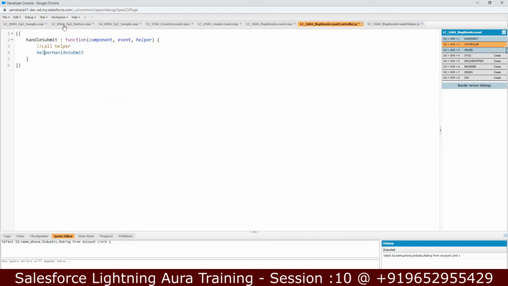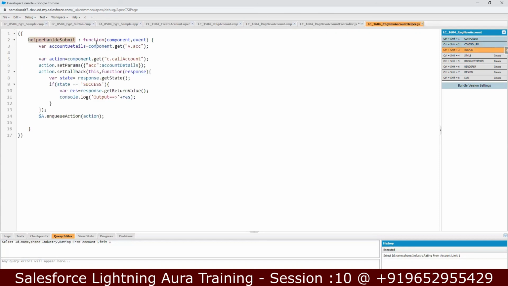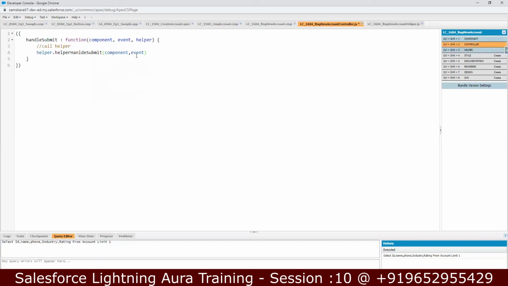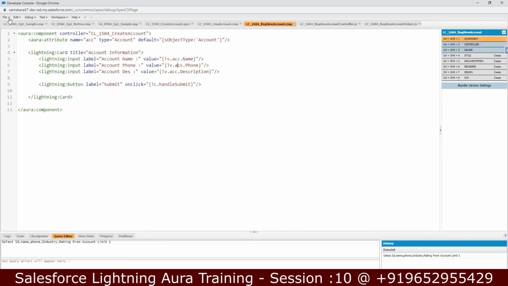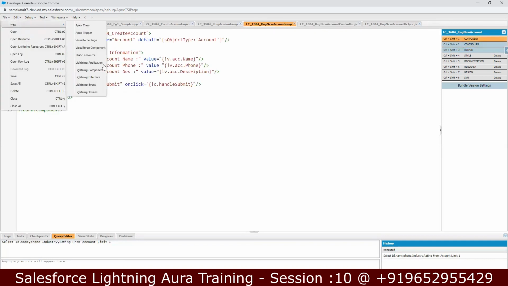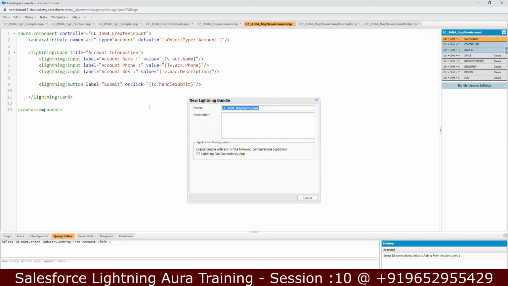How to call this function? Helper dot function name, and what are the parameters that are expected? Component comma event. Okay. So this is the basic. Now let me use this component in my application.